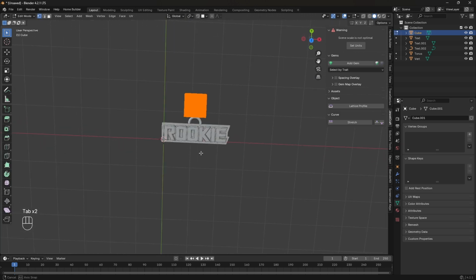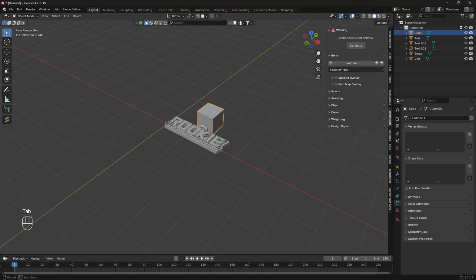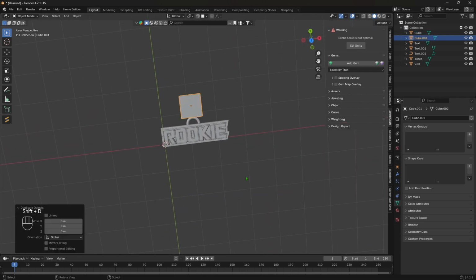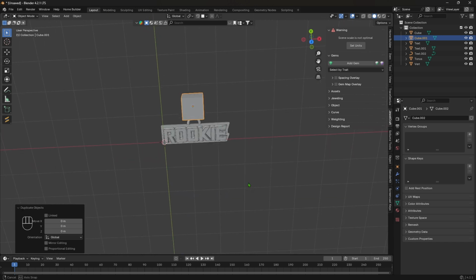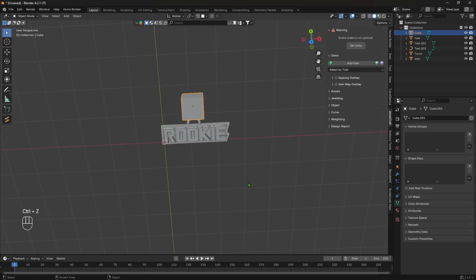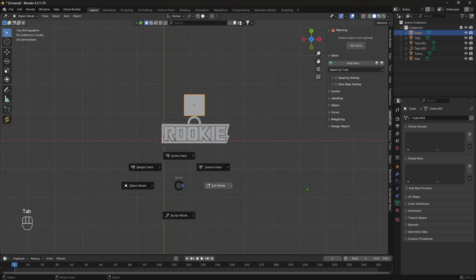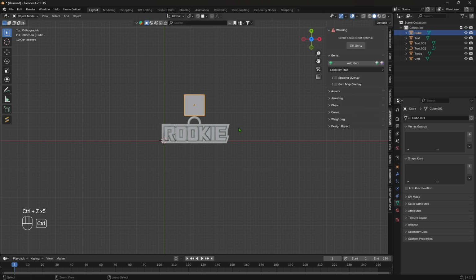So, with that subdivided, go into, duplicate this. I'm sorry. Undo that. Go into edit mode. I skipped some, y'all.